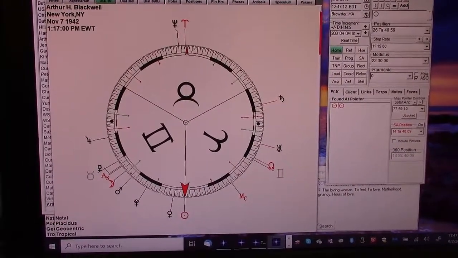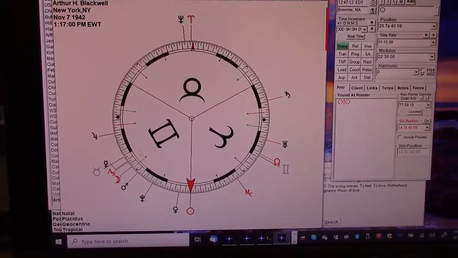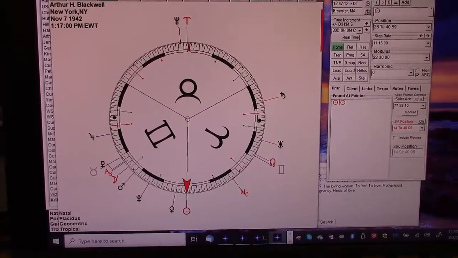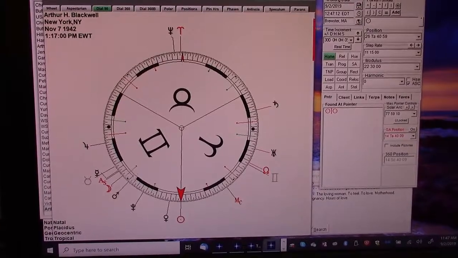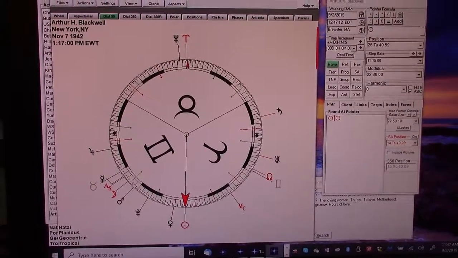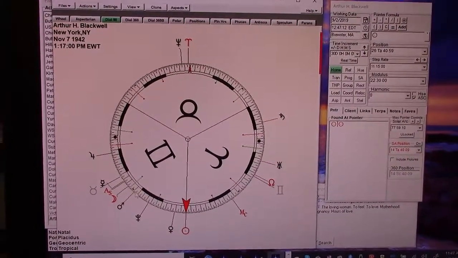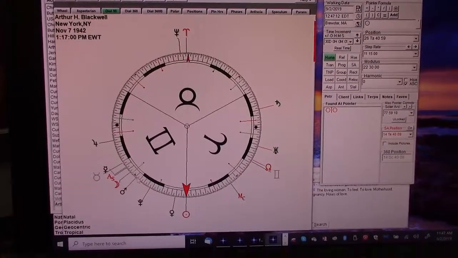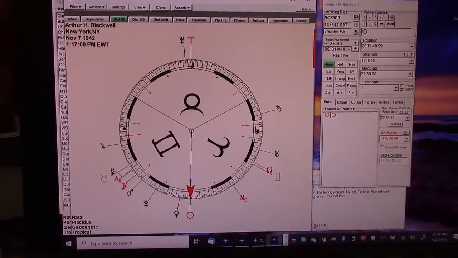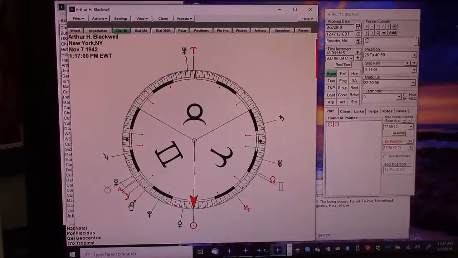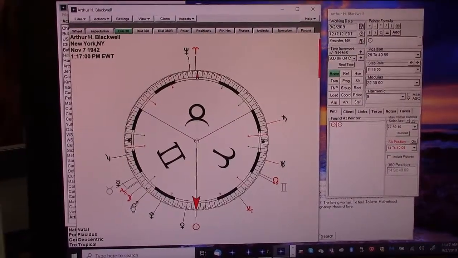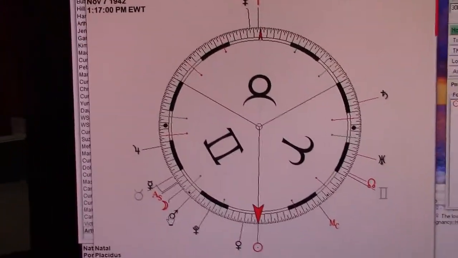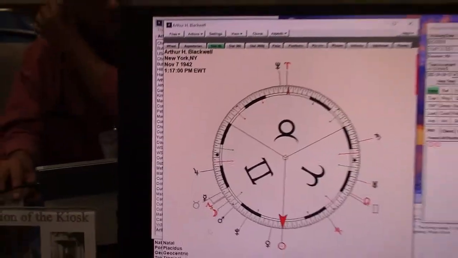So I can look at the sun and say that since the straight solar arc always moves in a counterclockwise direction, it will hit the Mars in about 1 degree and 10 minutes. And that's about 1 year and 2 months. So in 1 year and 2 months, his natal sun will be due with the Mars. I see this very quickly. I don't have to do any calculations for this. Right? So this becomes a very simple tool to use.